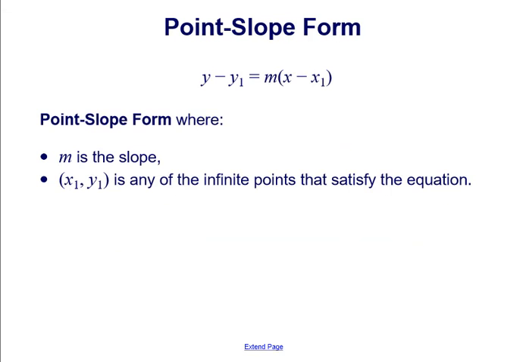And now we can conclude that we have point-slope form of our line, which is y minus y1 equals m times the quantity of x minus x1, and it gives us two key pieces of information right in the form of the equation. That coefficient right in front of the parentheses of our x term, m, is the slope, and we have the numbers x1 and y1. That is any of the infinite points that lie on the line. So that's where we get the name from. Point-slope form is because you literally see the slope of the line and one of the infinite points that are on that line as well.